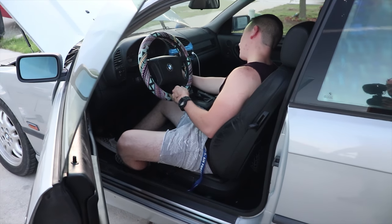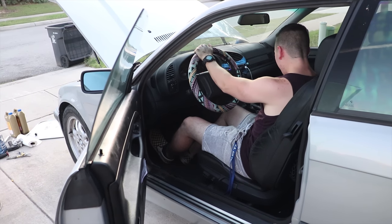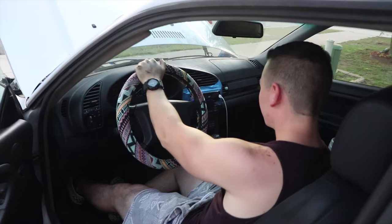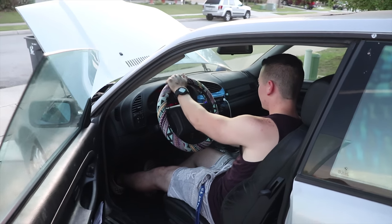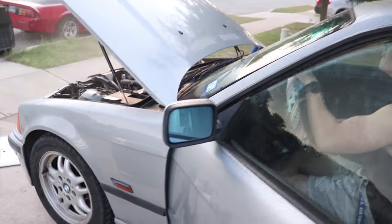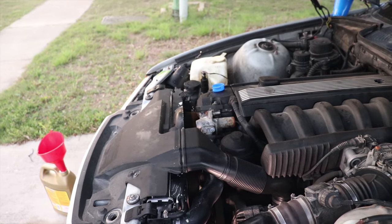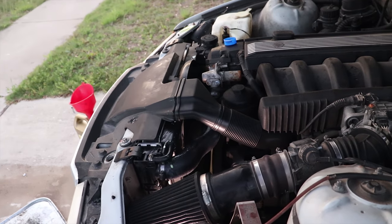Okay, Austin's gonna start it up. We're gonna let it run a bit, and then we're gonna try to bleed it. I gotta put that heat on high. Yeah, make sure you turn your heat all the way on high. Okay, we're gonna kill it. And then we're gonna check it once it cools down.